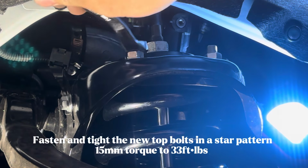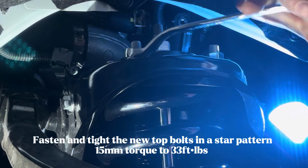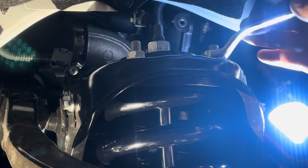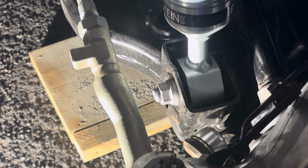Now you're going to want to tighten the top hat bolts to 33 foot-pounds. Do this in a star pattern to ensure that it is tightened evenly. Once you have aligned your bottom strut into the strut bracket, go ahead and torque down your lower strut bolt to 122 foot-pounds.